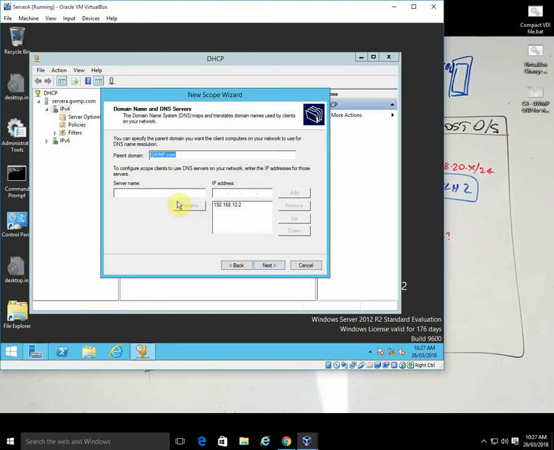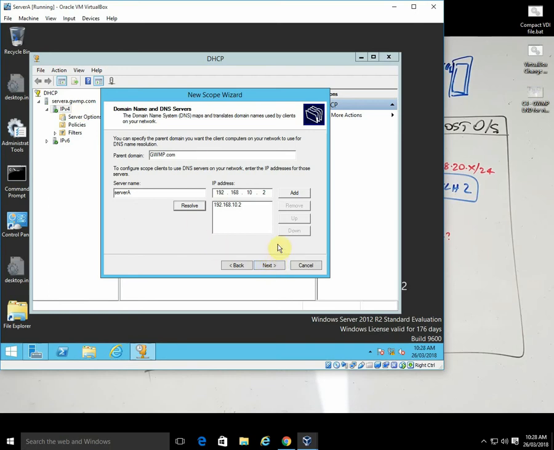And the server name, we could just type in ServerA, try and resolve it, and it resolves it back to 10.2, and we've added it onto the list. So that's a good thing. That sort of all links up together.